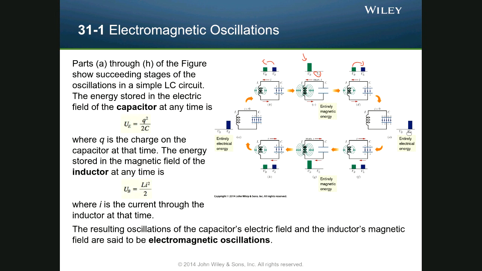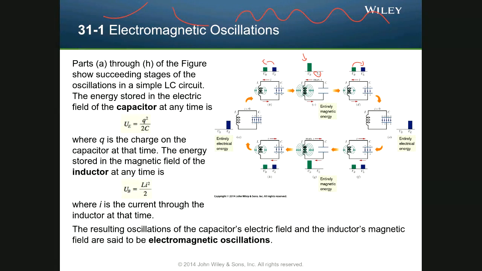Now we want to pause here before we start going the other way. We want to notice something about our current. This oscillation is very different than a DC circuit, because in a DC circuit it goes up or it goes down, but it doesn't do both. Here it's going to oscillate. It's going to be like a sine wave.